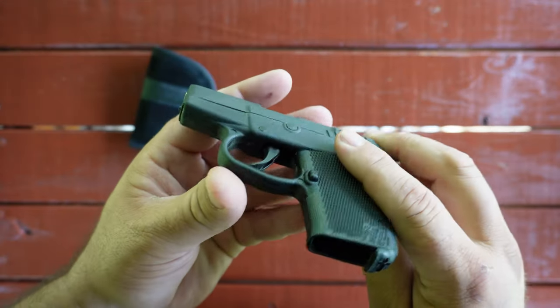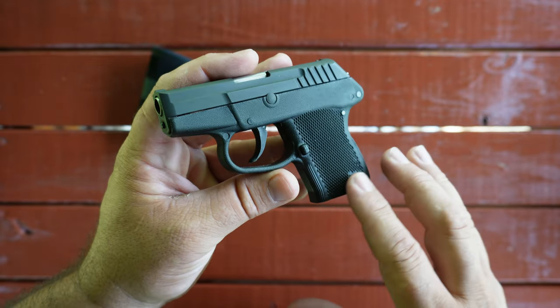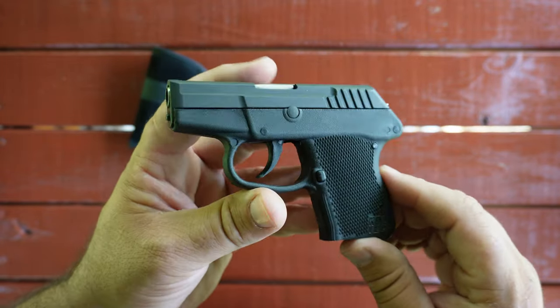That's pretty incredible, and it's part of what makes this little pistol such an attractive choice for concealed carry or a backup gun or something like that. It's just so lightweight, so small, and easy to carry.